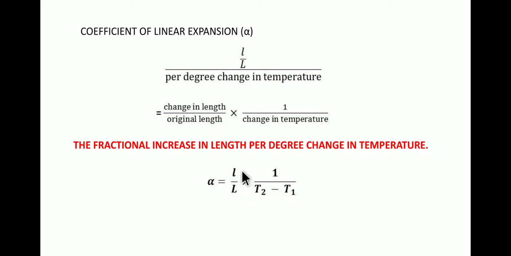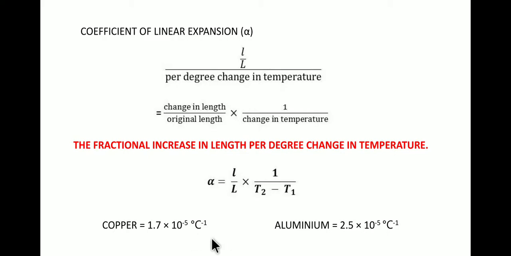Now since the units for length and length, that will be meter, will be cancelled, and over here you will get the difference in temperature, that will be in terms of degree Celsius, which is in the denominator. So the coefficient of linear expansion will have the unit per degree Celsius. Alright. For example, the coefficient of linear expansion for copper is 1.7 into 10 to the power minus 5 per degree Celsius. And the coefficient of linear expansion in case of aluminium is 2.5 into 10 to the power minus 5 per degree Celsius.